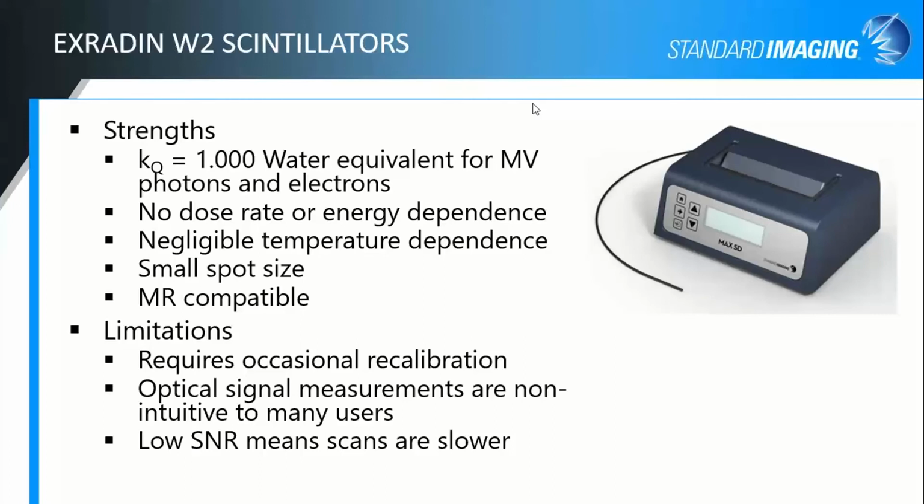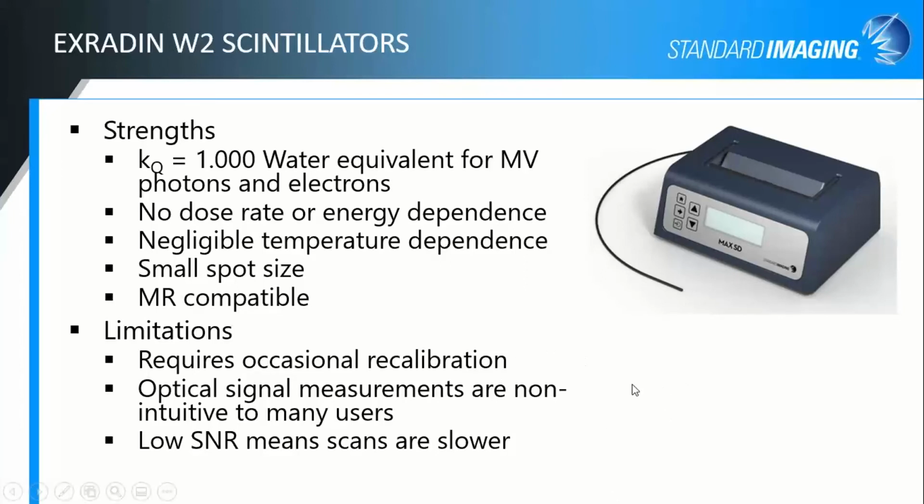There's a question about the CLR for scanning, actually. Do you need to have a CLR for scanning? Profiles are a ratio output. You do, because as you change your field size for scanning, your output from the W2 will change slightly because the amount of stem that's in the field will change. And so really it is best to take care of that stem effect right at the front, and know that it's taken care of, and that the signal that you're measuring is actually just the scintillation signal and not an integration of additional signal along the stem of the scintillator.